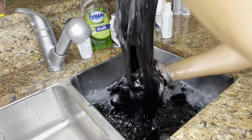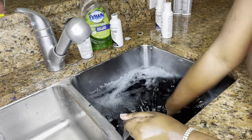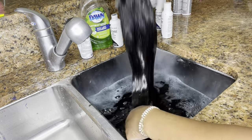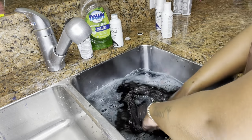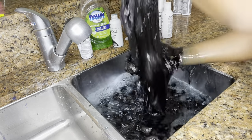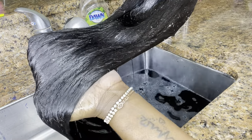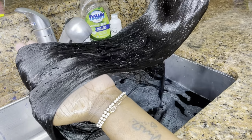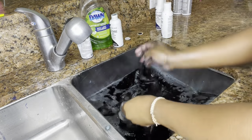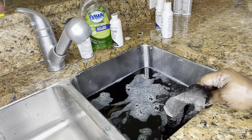Just a few quick notes. If you do not want to stain your lace, make sure that you mix that color around in that sink, your bowl, whatever you are using, and make sure there are no lumps of color in that water, because if there are, that is what stains your lace. And also, you want to be very quick and swift when you are doing this. So as you can see, I'm not letting the closure sit in the water for too long. I'm just dipping the wig in and out of the water, and I'm going to do that for probably like 15 minutes or so.